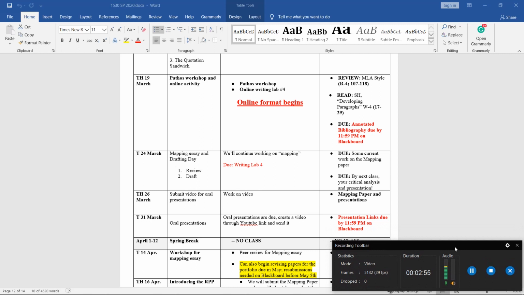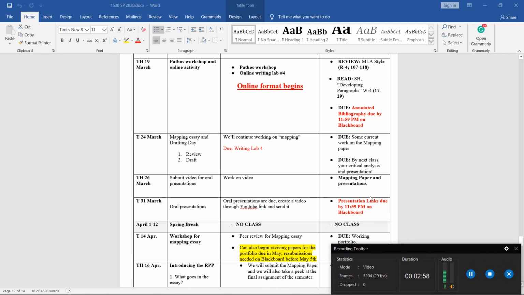But for now, we're going to focus on our syllabus. So please note the due dates. On Thursday, we'll begin talking about presentations and start working on videos, and I will make another video as well. I'll make some program recommendations and suggest some other ways you might approach the assignment. So don't worry too much about it. Keep in mind that presentations only have to be 5 to 7 minutes at most, so it shouldn't be that big of a deal, but I'll talk more about that in detail on Thursday.